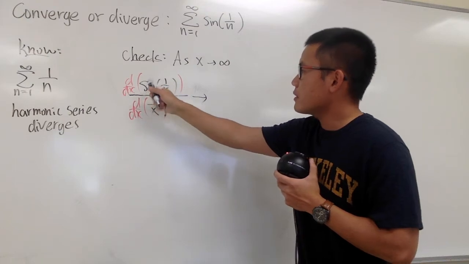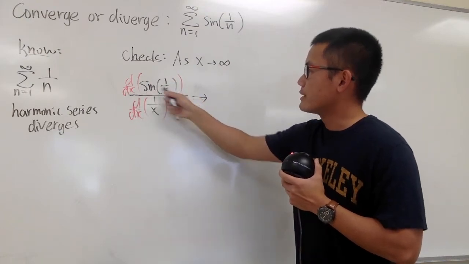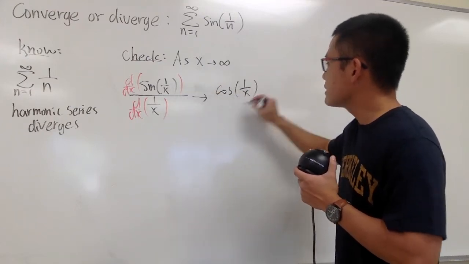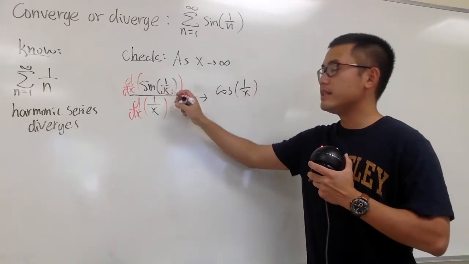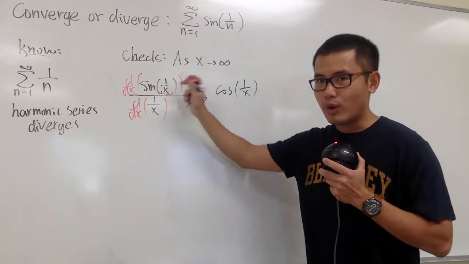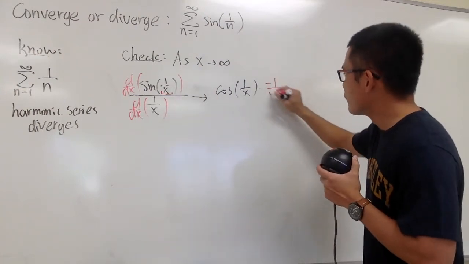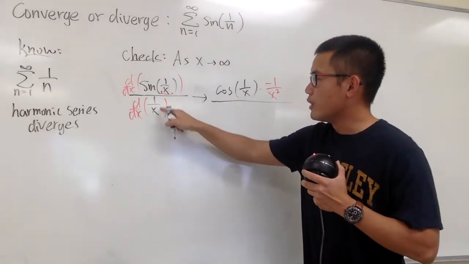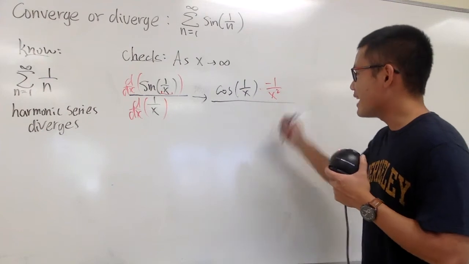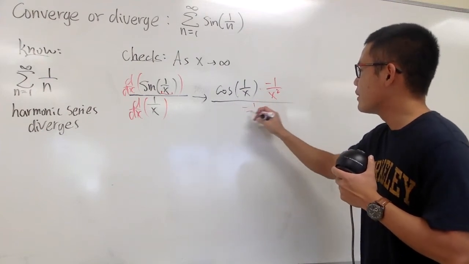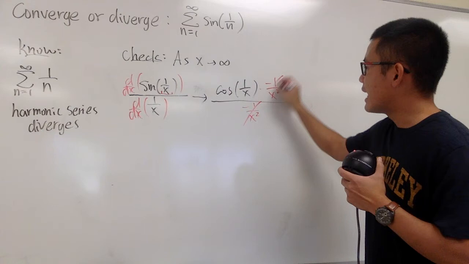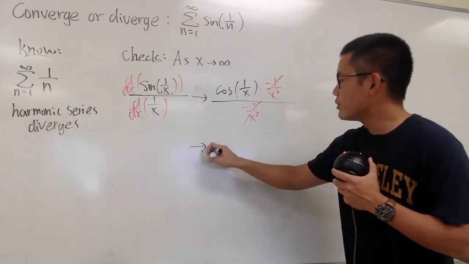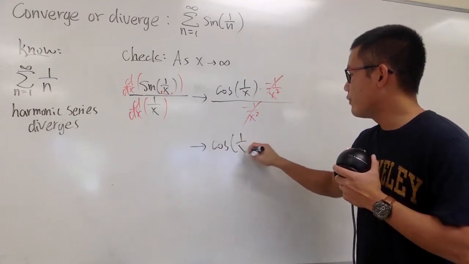Anyway, here, when we take the derivative of sine of 1 over x, we know it's cosine, and the input stays the same, which is 1 over x, but we have to multiply by the derivative inside. The derivative of 1 over x is negative 1 over x squared, okay? And this is over, we differentiate 1 over x, and it's just the same as that, right? So the derivative of 1 over x is negative 1 over x squared. And you see this and that cancel each other out completely. And you see this is going to be approaching cosine of 1 over x.